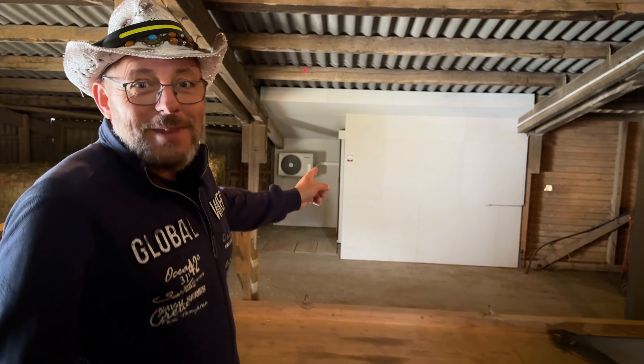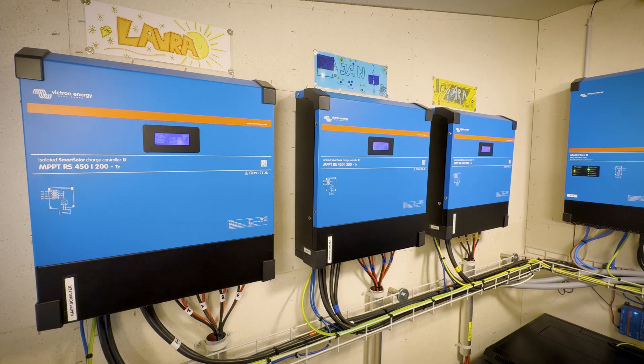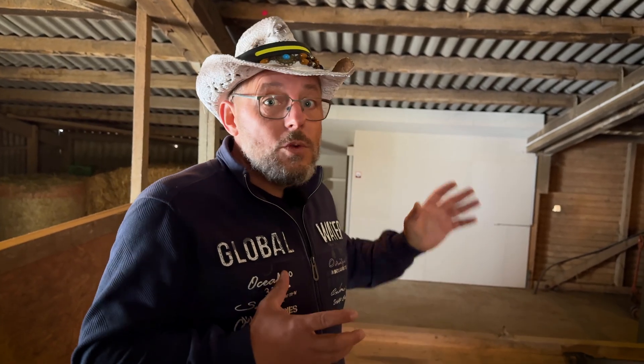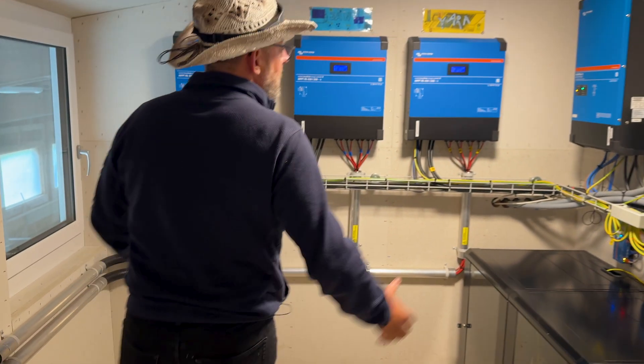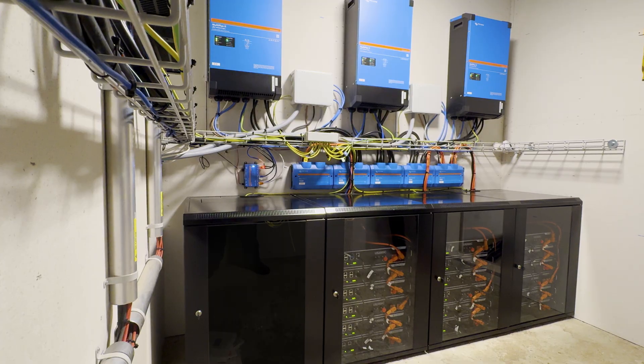Here's the Victron room — it's not blue outside, sorry, but inside it is very blue. It's very important that we are fire protected because it's an electrical system. We've never had a problem of course, but for the insurance you need to cover everything in a fire-protected room. So this is the heart of the energy system of this farm — everything in this small room for big power on the farm.